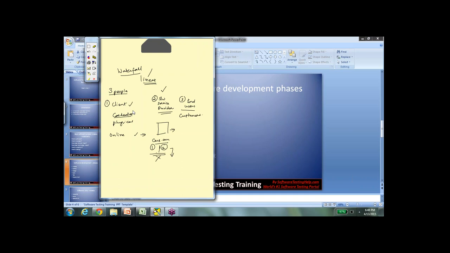So we have three important parties in the process when we talk about software. We have a client who is the business owner, also called the business owner. We have a software service provider, or these people are also called the builders, who will build the software. And finally, it's the end users, customers, or the audience, whichever way you want to call them. So there are three stakeholders. Now, end users are the consumers. This is the side of the business people, basically. So within the business, this is how it goes.